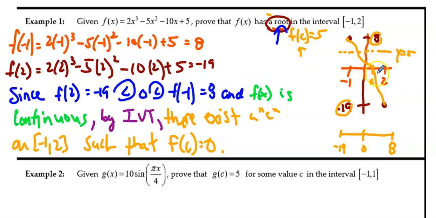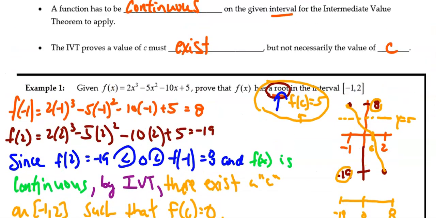So let's go and look at another example and see what you guys can do. I encourage you guys, if you followed along pretty well, just to go ahead and do example 2 by yourself, pause it, and then come back to the video. But before you do that, just remember, all you're going to do is plug in your function for f of a and f of b, and then honestly, guys, whatever number they give you here, you're going to have one above it and one below it. That's the easiest way for me to explain it to you.